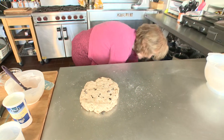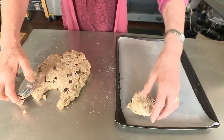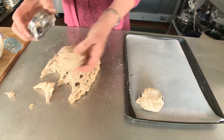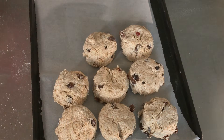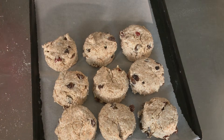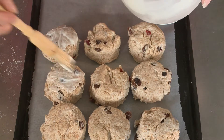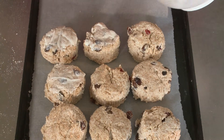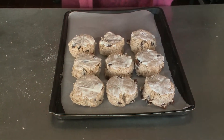Get a baking tray. I use about a two-and-a-half inch cutter, but you can make small ones, large ones, triangular ones, or one great big one. Pop them all onto the tray. I'm just going to brush them over — it gives them a slightly different look. Now, pop them in the oven at gas mark six, about 190 degrees centigrade, and they will take about 12 to 15 minutes.